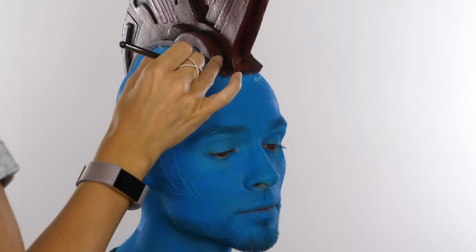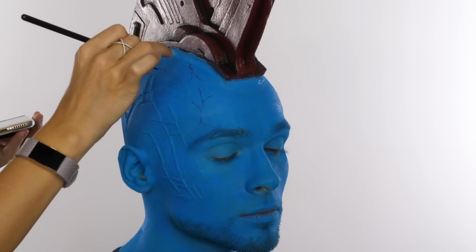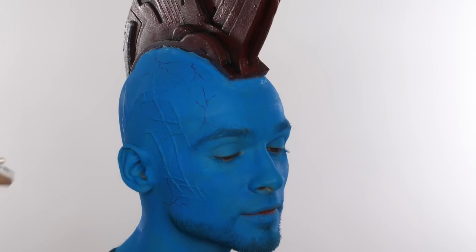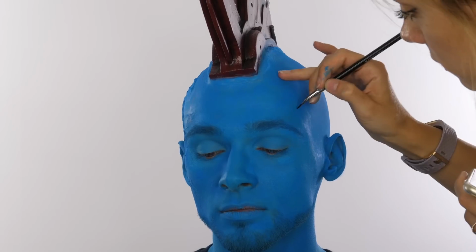The brush I'm using is a small eyeliner brush. To create the veins, I draw one main squiggly line, and then I create small branches off of that. The films are quite dark, a lot of Yondu scenes are in the galaxy itself, so these needed to be dark enough that they would still be visible on screen.